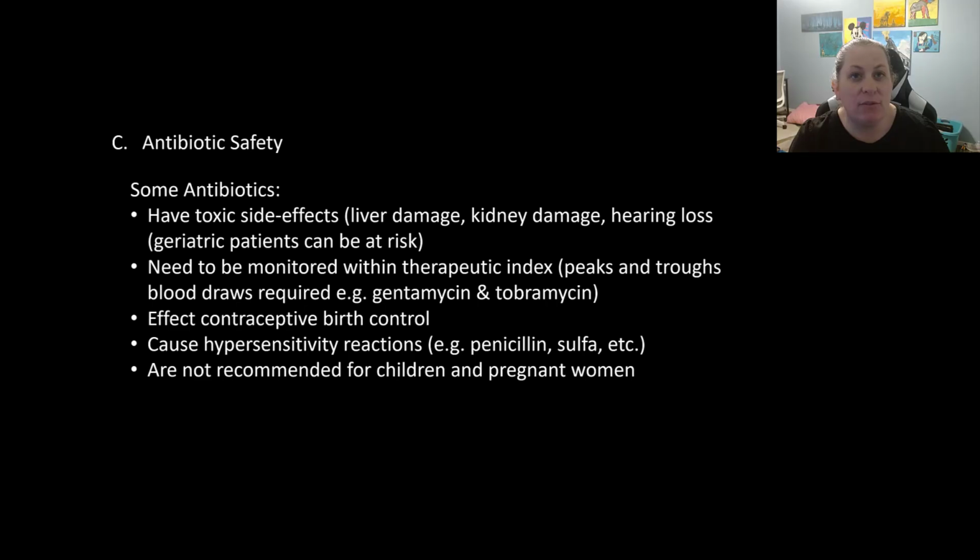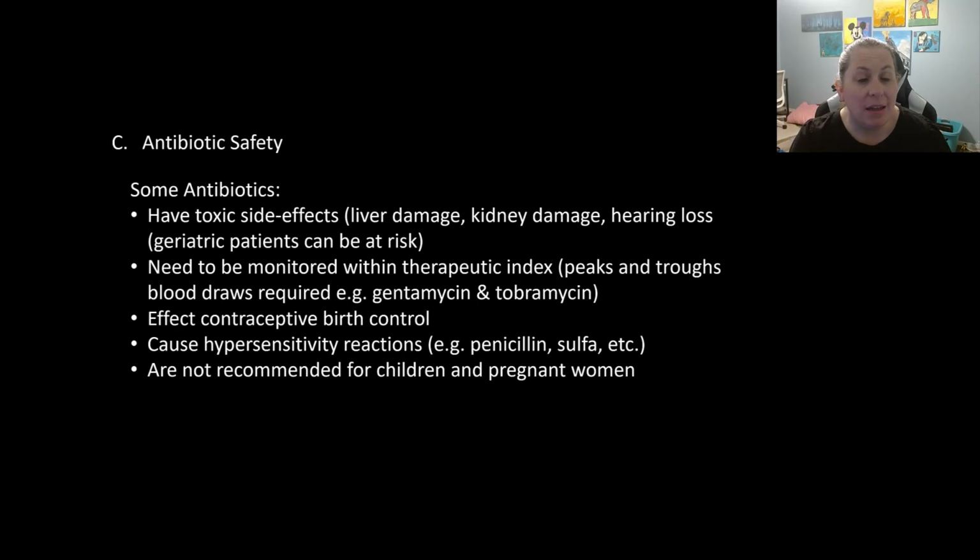We also see that for safety reasons, we need to monitor to make sure that the antibiotics are staying within the therapeutic index. We got to look for peaks and troughs, so blood draws may be required. And this is especially true for gentamicin and tobramycin. Those are two that we have to make sure that we check.